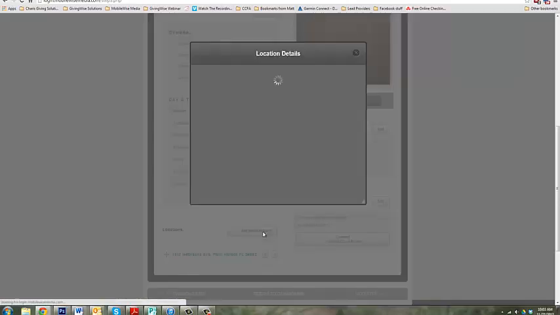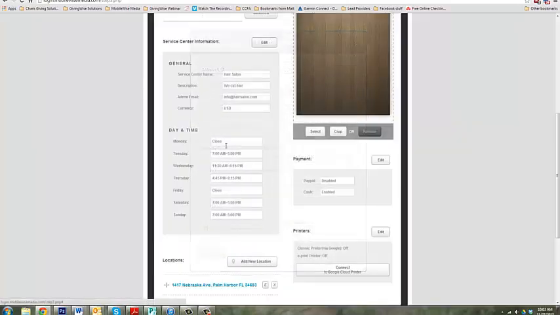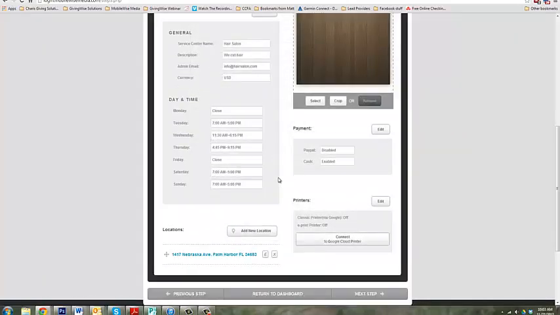You can add multiple locations. If this is going to be a hair salon that has multiple different locations, you can add a location in here and put the information. That way, if you've got a regional haircutting salon that has 5 locations in the city, when someone makes an appointment, when they open up the app, they'll choose the location that they want to make the appointment at.